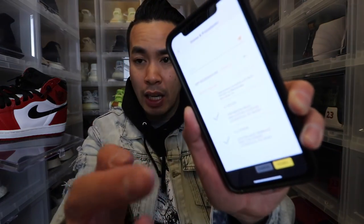GS sizes are gonna be extremely hard to get, and the money sizes will be hard to get too. We'll talk about resell in this video. So first things first, I want you guys to go to your foot site apps — Foot Action, Foot Locker, and Champs. What you're gonna want to do is go to your Launch Locator, go into your app, and do your check-ins. Make sure you're a VIP member so you can go in the store, check in, and get your 10-minute head start to increase your chances of winning.